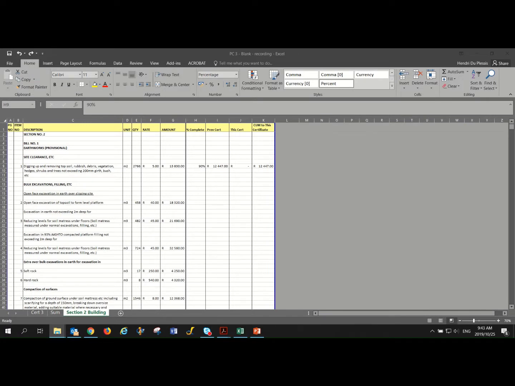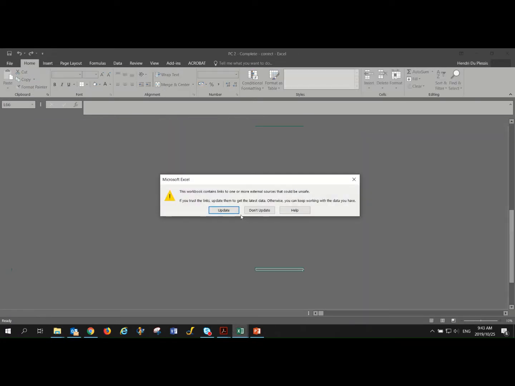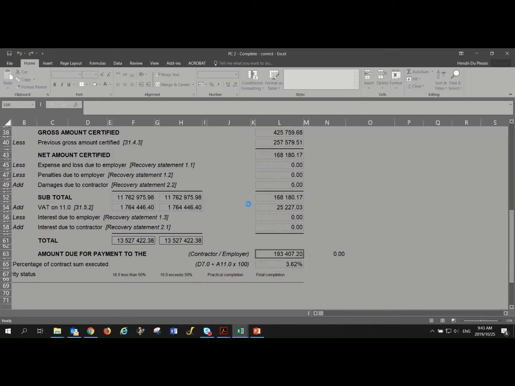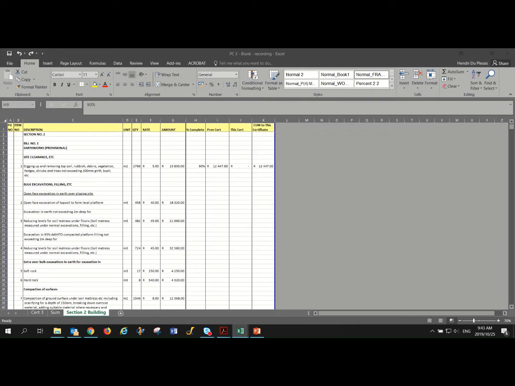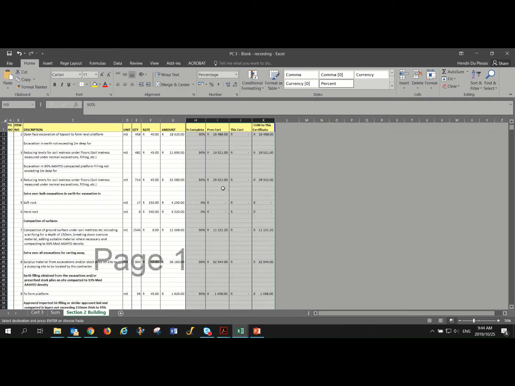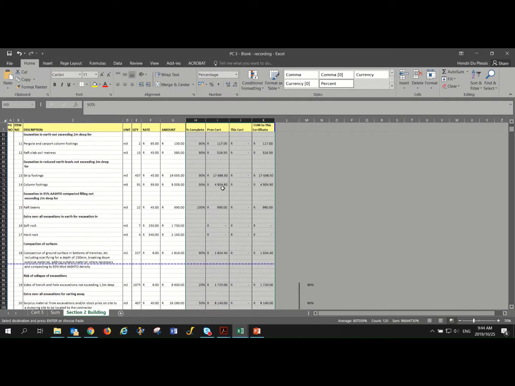and then I'm just gonna do a bit of a cheat so that we just save a bit of time. So I'm just gonna open our previous certificate, the Excel spreadsheet, so that I can actually get the amounts in. Okay, let me just quickly do this. Luckily in our payment certificate 2 there were no changes to bill 1, so this will be an easy operation. So I just add that here. Okay, let's just check whether our amounts are the same.